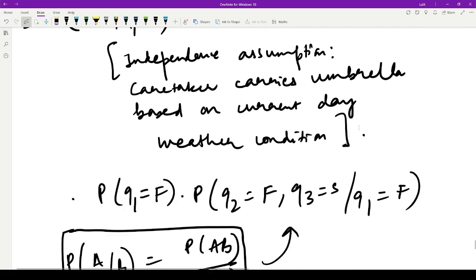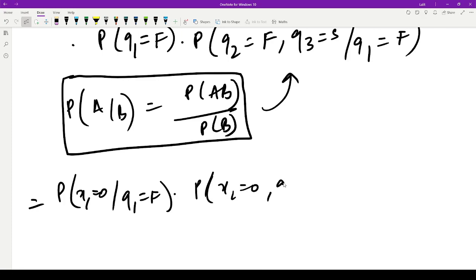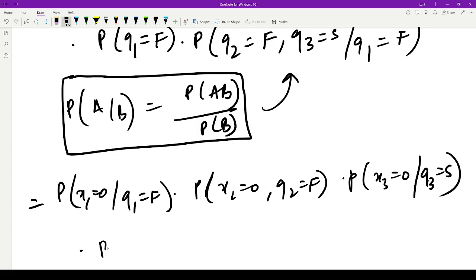So I'll just rewrite that first part, probability that x1 equals 0 given Q1 equals F. Same thing here for the second day, and I'll also write it for the third day, which is sunny. Then I am writing this expression again. This is the prior probability that I have.